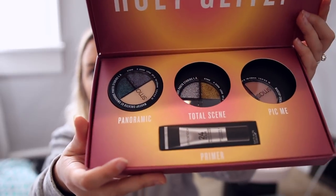Matchbox sent over a box of the Photo Edit eyeshadow trios — but these ones are the Glitz versions, so they have super glittery shadows. There's a pink, a blue, and a gold and black. I've tried the Photo Edit eyeshadow trios before and really liked them. The only thing is I do feel they're a bit expensive for what you get, but if you find one that's right up your alley, it can't hurt.